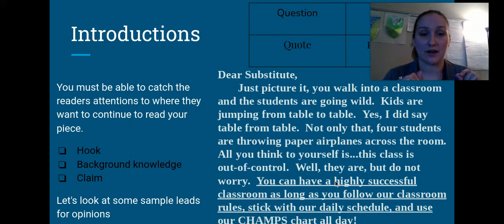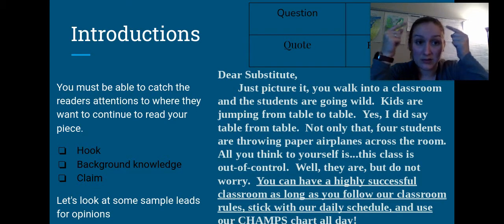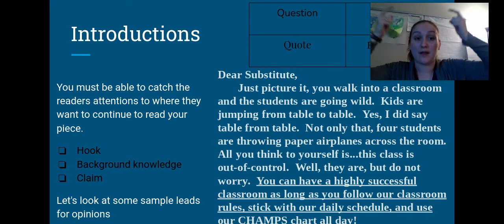There's the story right there. They painted a picture of what this looks like. What are the first three words in it? Just picture it. There's a sentence starter you can use today with your hook. Just picture it. You walk into a classroom. Just picture it. You're wanting to paint a picture in their mind. What do you want to do, everybody? Paint a picture in their mind.